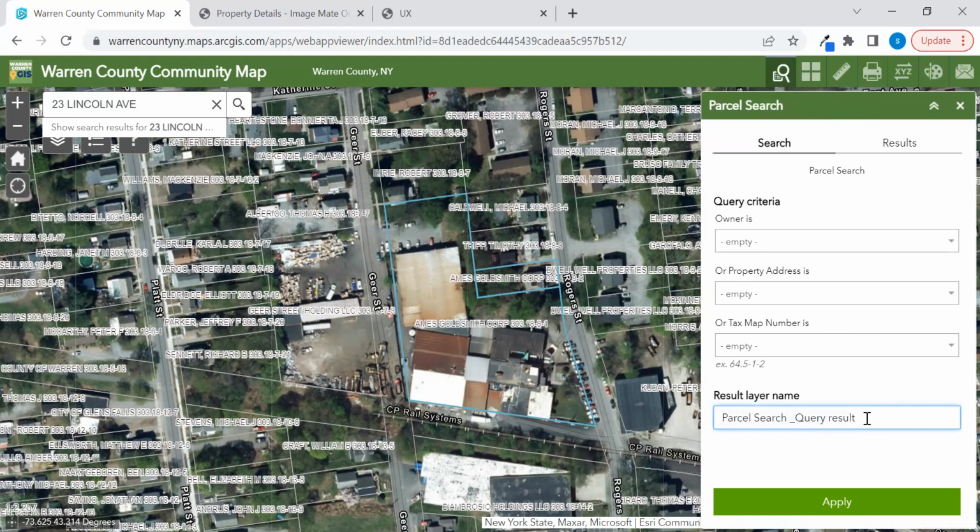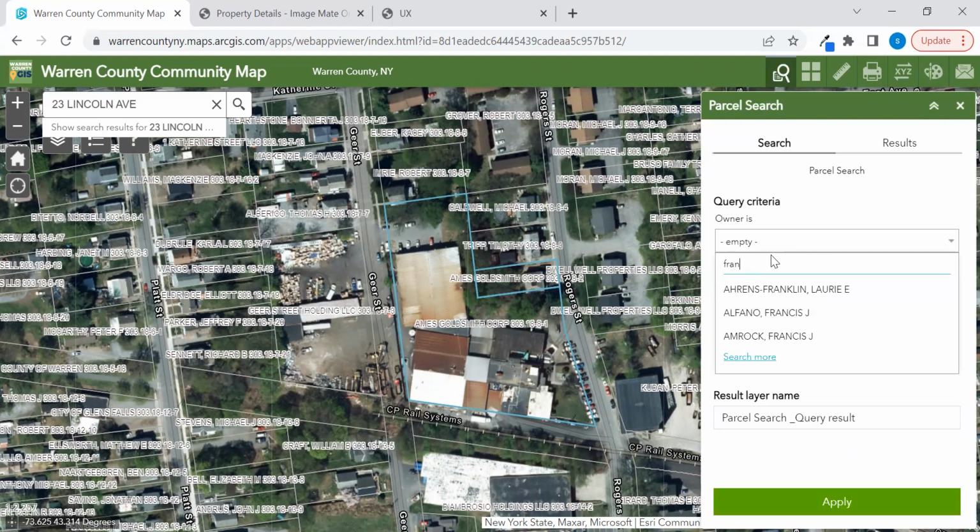One additional cool functionality about this search is you can rename the results. If you've used the old community map and you've printed a map with a parcel selected like this, you may see on that map at the bottom in the legend, it says parcel search query result or something like that. You can actually change the name of this layer.